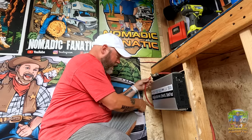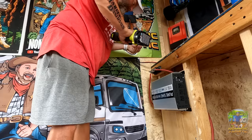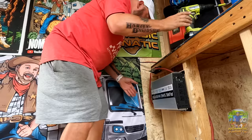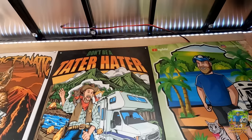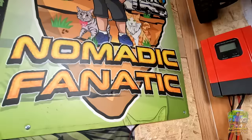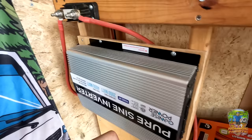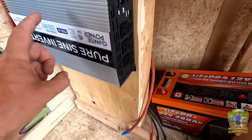I've got the positive running here and I'm going to put this little fuse right there. Positive will go there, which will reach the battery over there — just got to drill this in real quick. Now I can tighten everything up. Once I do negative to the battery, this will be hot. Getting close now. Actually, this is looking pretty clean. I like the way the wires come down behind the poster. I'll be able to clean up the corner down there too. I do have the negative of the inverter going back here. So as you can see, we've got all four of our last wires here ready to go in — the two positives first, the two negatives in there, and then this inverter should power on and we're done.